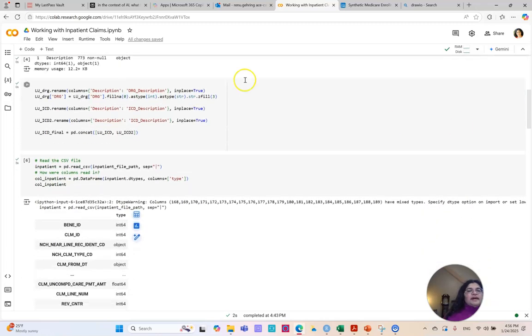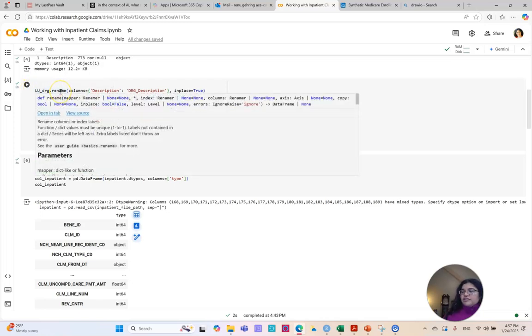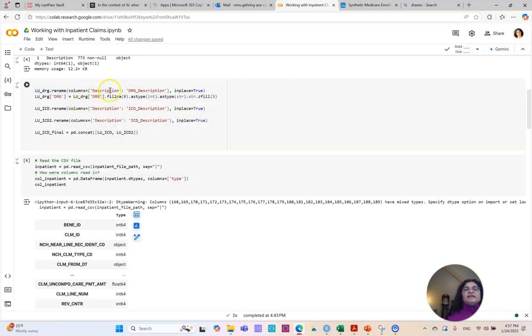So in the next cell, I am renaming description to DRG description. And look at the way that this is very nicely laid out. So you have the name of the data frame, dot, then you're using the rename method, and the rename method can take in a dictionary. So anything that is in the curly braces, that's called a dictionary. And with the dictionary, there's a key value pair. So here's the key, here's the value.